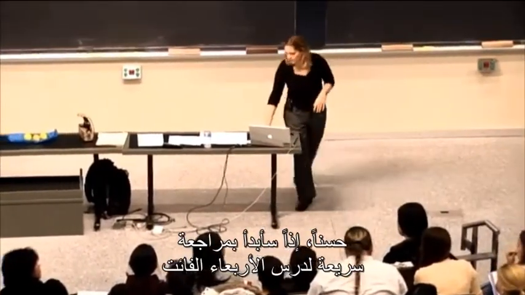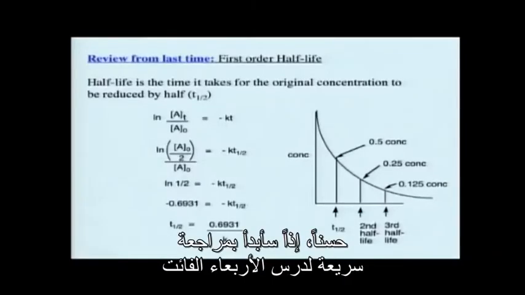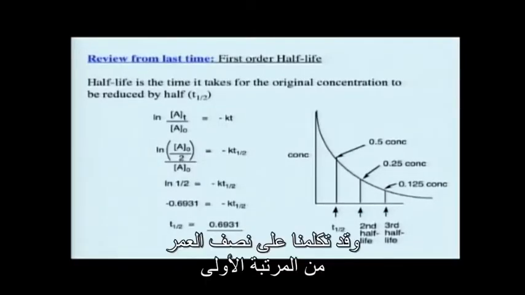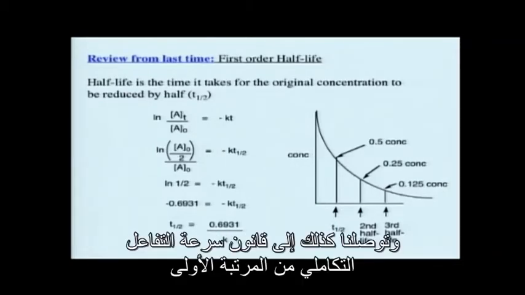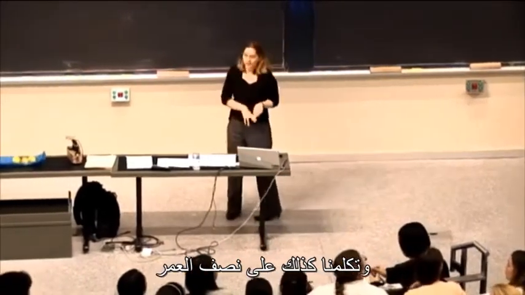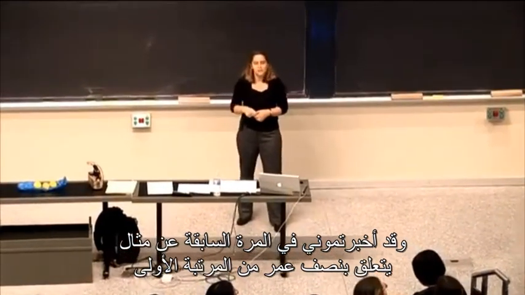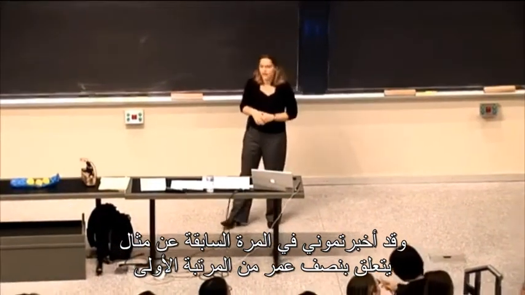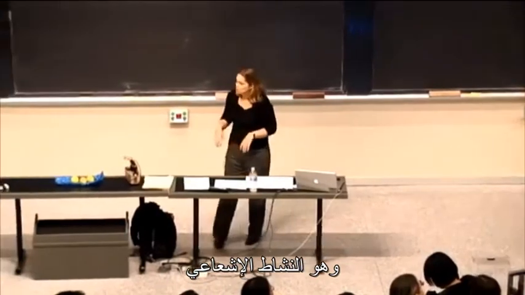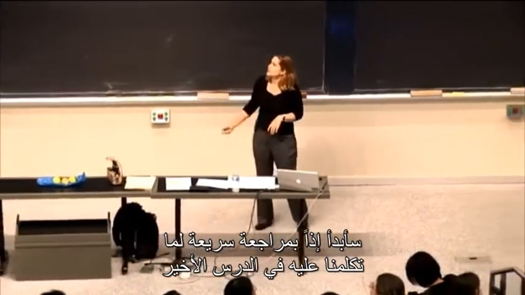All right, just a little review from last Wednesday. We talked about first-order kinetics. We came up with an integrated first-order rate law. And we also talked about half-life. You told me last time that an example of first-order half-life is radioactivity, which we're going to be talking about today. So just a little review from last time.